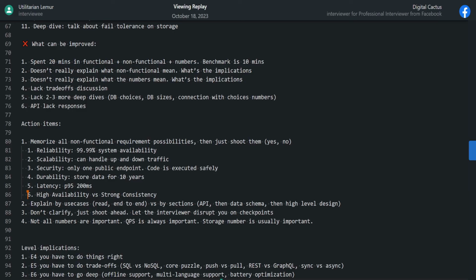But overall, I think technically you are quite savvy. So I don't think you need to read books or watch YouTube videos about what is a CDN or a load balancer. I think you are good enough. You just have to manage your time better and understand that what you explain here right now is not sufficient to get you to M1 level, because you don't talk about trade-offs and you don't connect your discussion against numbers.